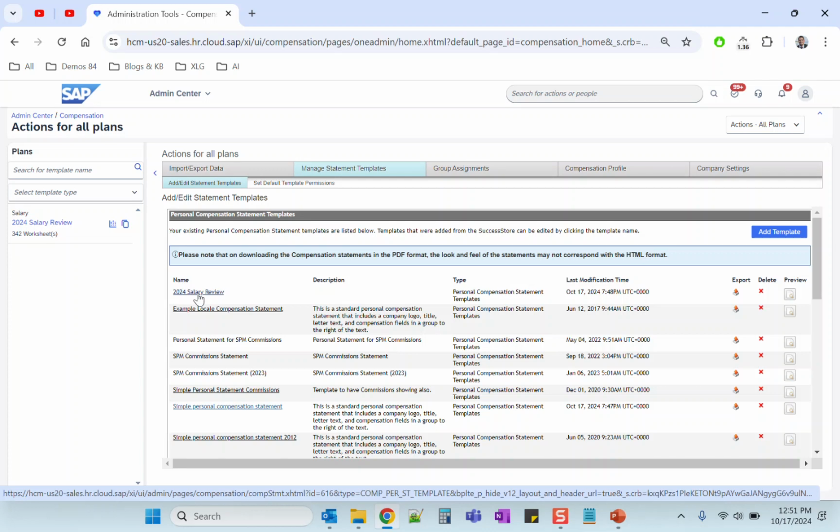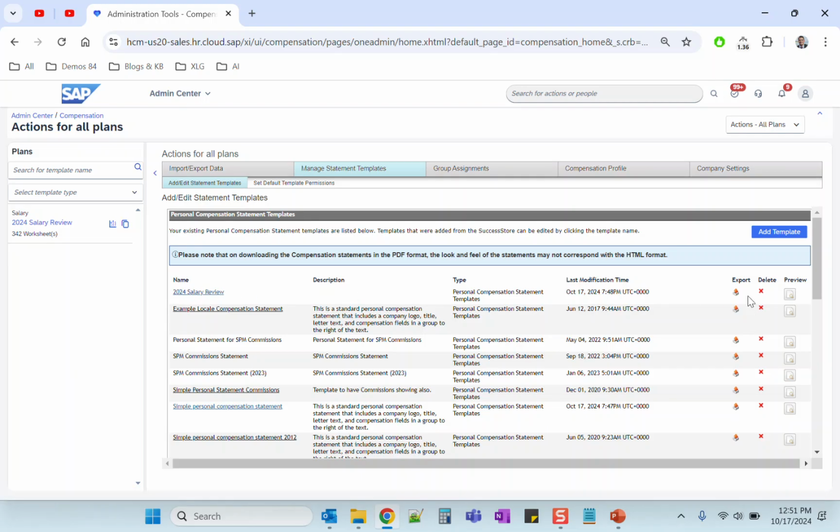Now I feel like over the past two releases, with the support of multiple languages within one standard statement, plus this possibility, we're at a level which is amazing, where we can have just one statement translated into different languages and export it easily. Before the last two releases, we basically had to create one statement template for each language we wanted a statement created in.